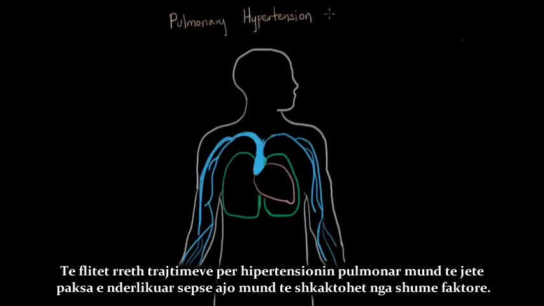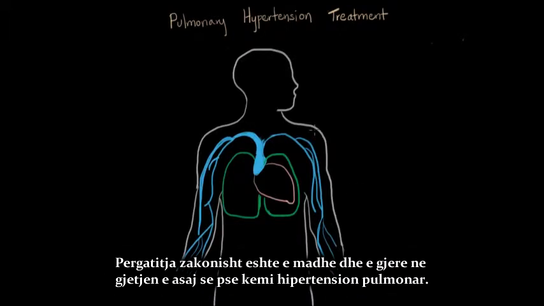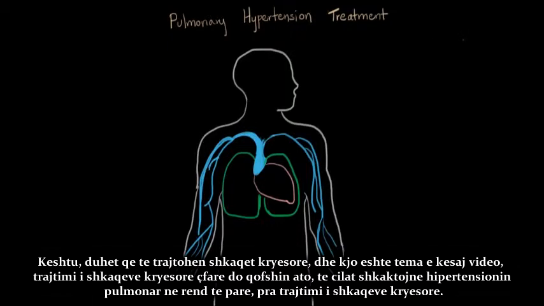The treatment of pulmonary hypertension can be a little complicated just because it can be caused by so many other things. And in fact, our diagnosis is not over just having found with the catheter that the pressure is elevated in the pulmonary artery. The workup is usually huge and extensive to find out why we have pulmonary hypertension. So our treatment really goes off of that. So you have to treat the underlying cause. And that really is the theme of this whole treatment video, is that we have to treat the underlying, whatever it is that's causing the pulmonary hypertension in the first place, treat the underlying cause.